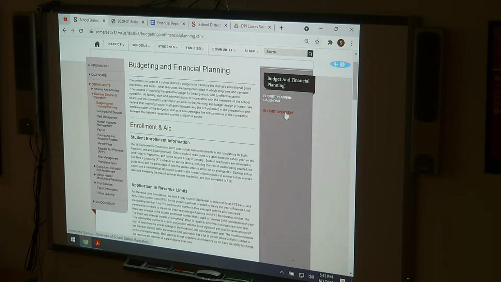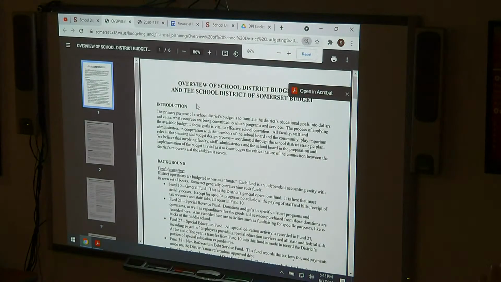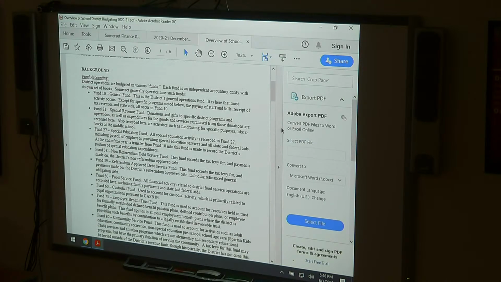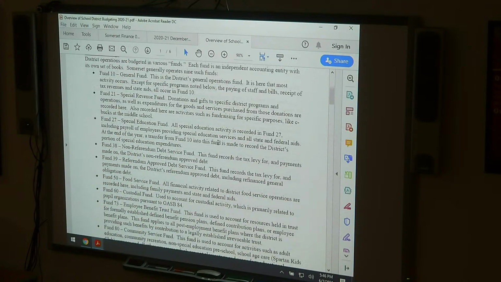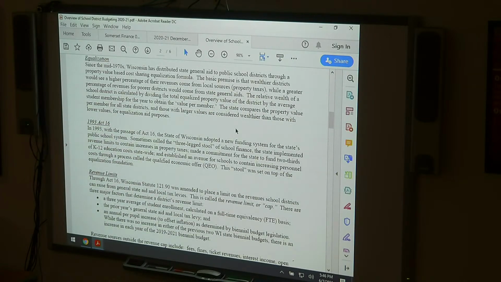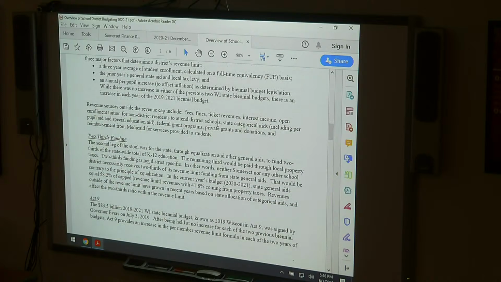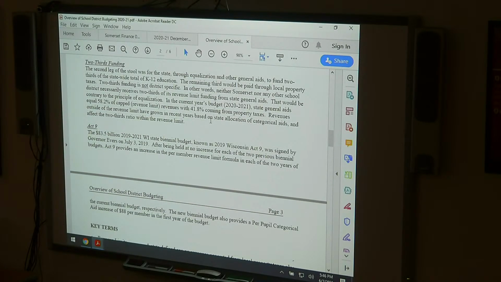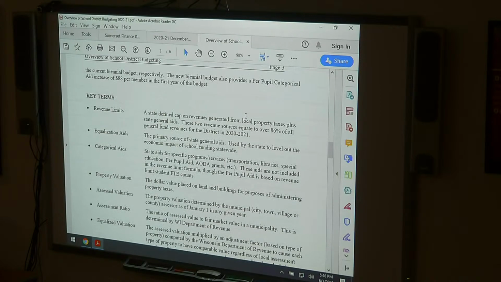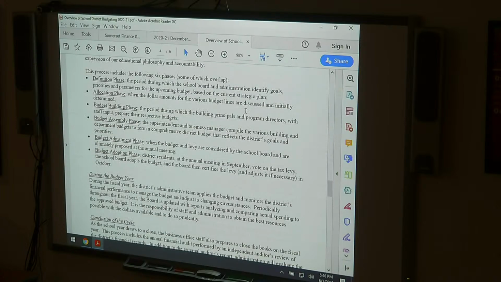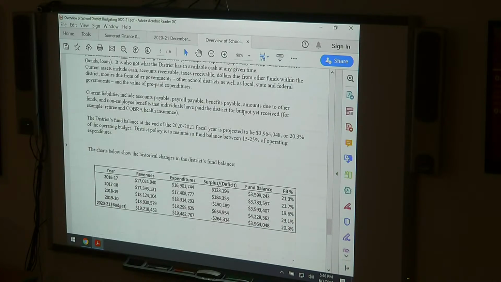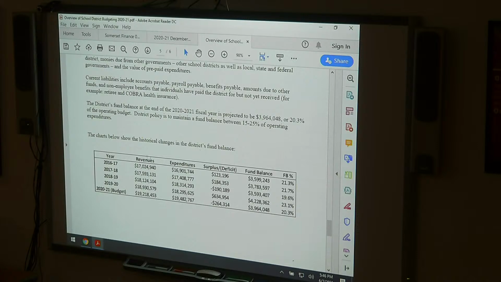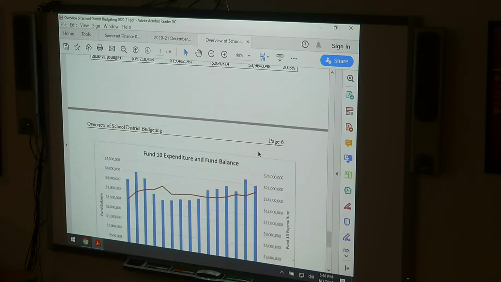And there's a more in-depth budget overview that's, again, also somewhat higher level, but it tells you kind of, there's a glossary of terms, there's all these definitions, a little bit of history, how we got here, our current state budget, what is the goal of funding per the state legislature, where are we at, what are we achieving, and a little bit of specific information for Somerset, just high level: general fund, revenue, expenditure, surplus, deficit, fund balance.